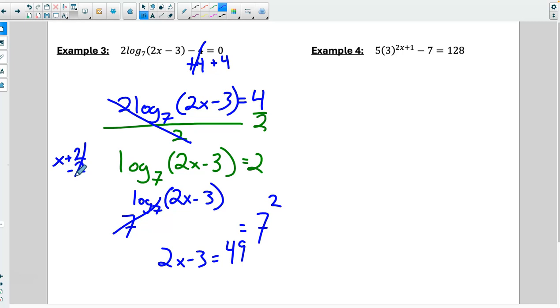Does that make sense or no? Kind of? Keep asking if it doesn't. Give me an answer for that. 26. 26 is correct. X equals 26. Look at that detail. I like it. So x equals 26, which is also how many pay periods are in a year if you're on weekly pay periods. So we got that. Questions on example 3?